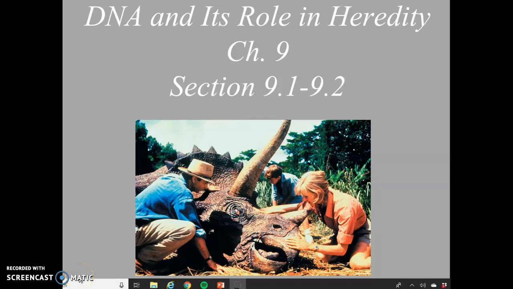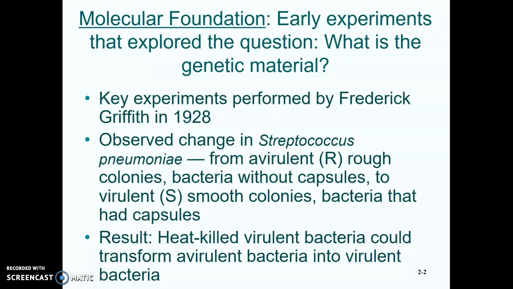All right, so we're going to be talking about DNA and its role in heredity, how we discovered that DNA is what contains our genetic information, and the structure of DNA itself. So early experiments that explored the question, what is the genetic material, were performed by Frederick Griffith, Avery, MacLeod and McCarty, and Hershey and Chase.